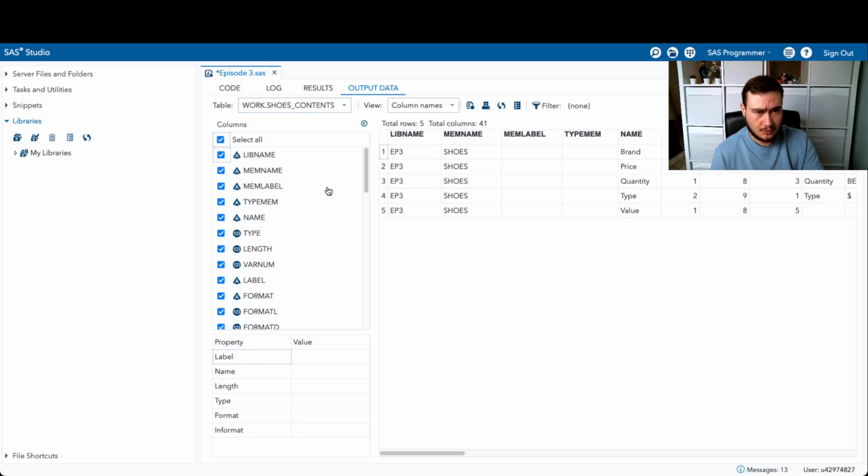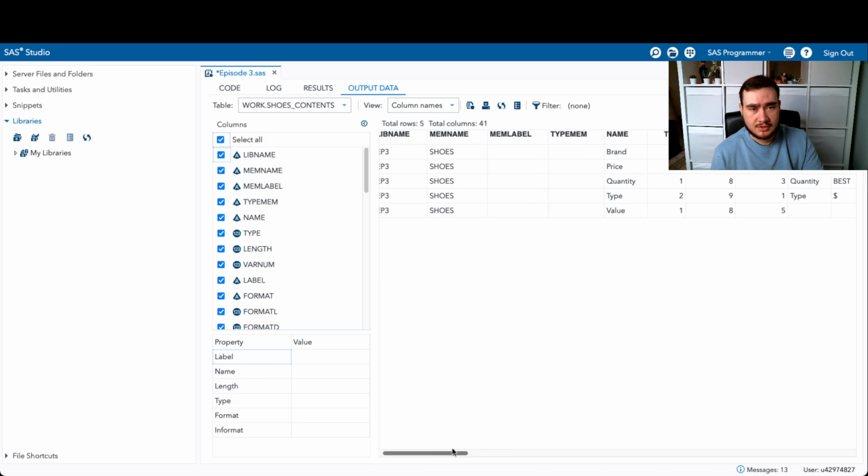I'm just going to select all here. Now this is extremely useful because we get to see libname, what library this data is coming from, memname, that's the name of the data set. We did not put a label on our data set. We've got the names of the variables. These are sorted alphabetically. What type are they? So 2 is your character, 1 is numeric.